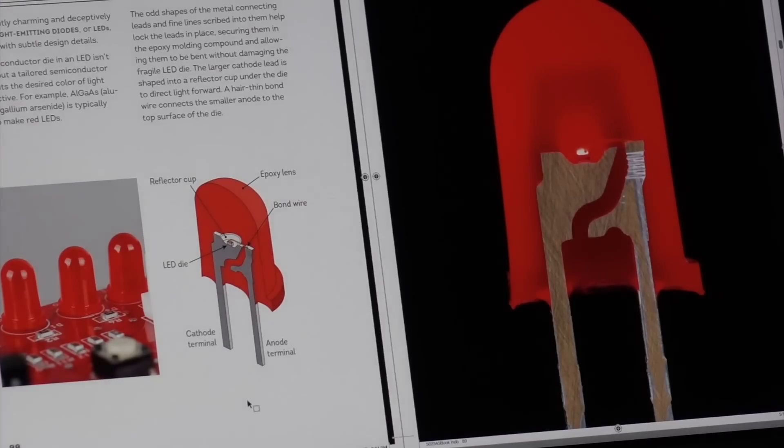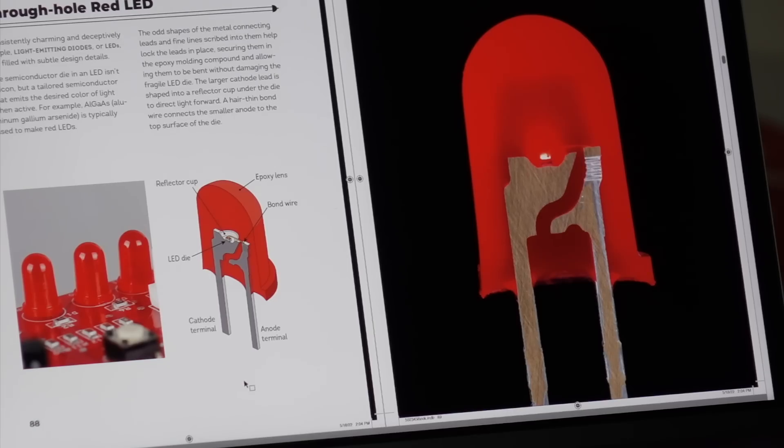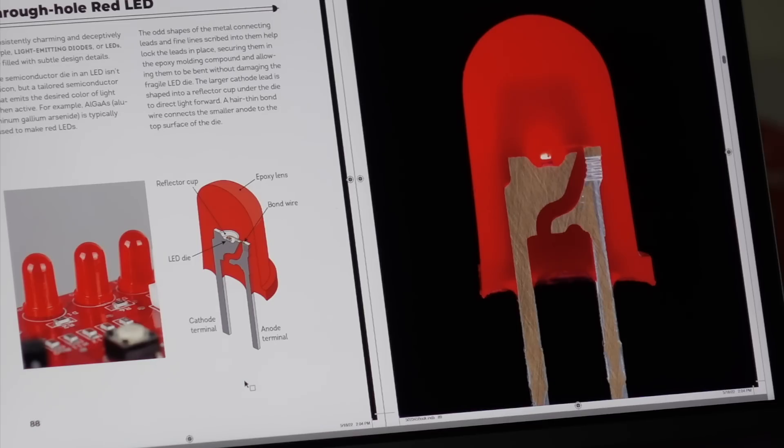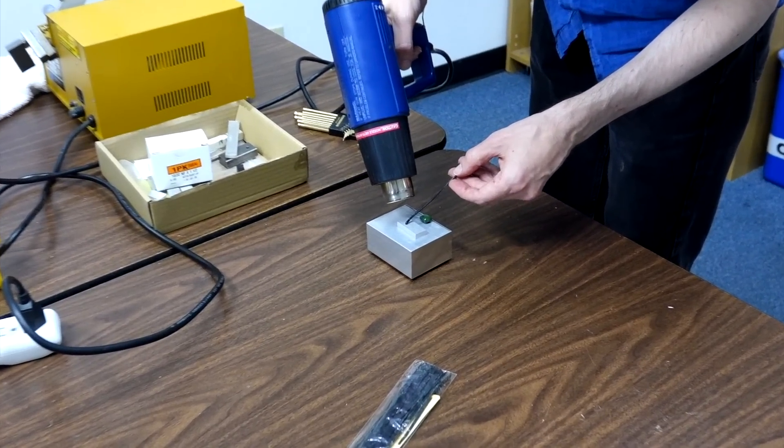Okay, red LED right here. This is actually one of those cases where using the sandpaper and great care and patience really pays off. That you can cut something to exactly the right depth. I had to sand it and then look at it under a microscope and then kind of adjust where I was putting pressure on the part. So I just sand through just the parts that I want and get the angle just right so the bond wire is intact. And that's how I did it. But enough talking, let's cut through a few in the lab.